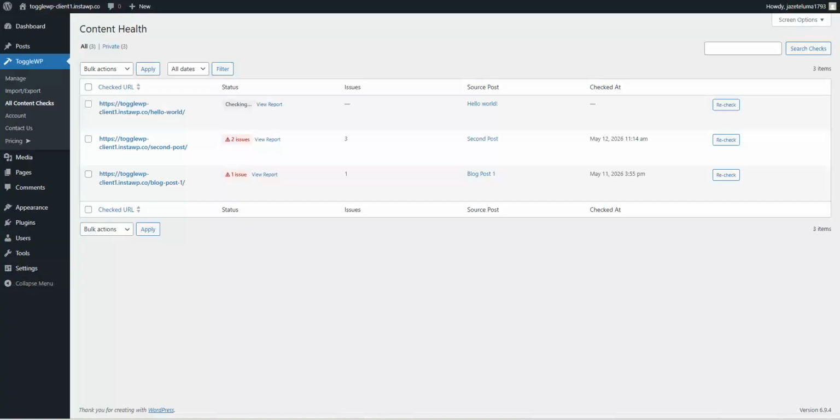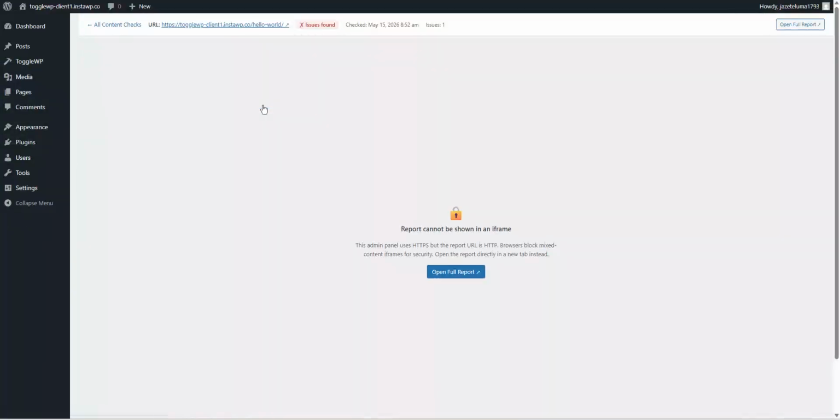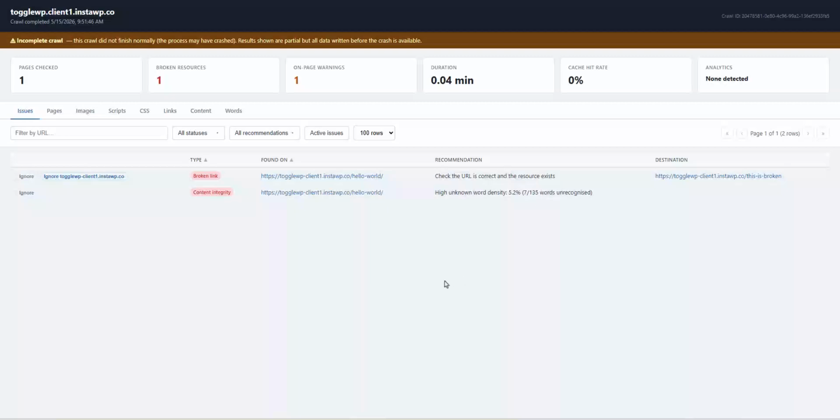And I can see on my second screen here, it's now finished. So if I happen to hit refresh on here, it's now saying one issue. And if I click on the view report, normally if I had the UI for the crawler in a production-ready environment, it'll be on HTTPS and you'd actually see it embedded here. But just as a workaround, I've now got the open full reports, and that'll pop up on here. So we can see from this screen, we got our Hello World page on there, and it's actually showing up two items on here. We've got a content integrity check and also a broken link. So we can see the destination saying this is broken, which was intentional.